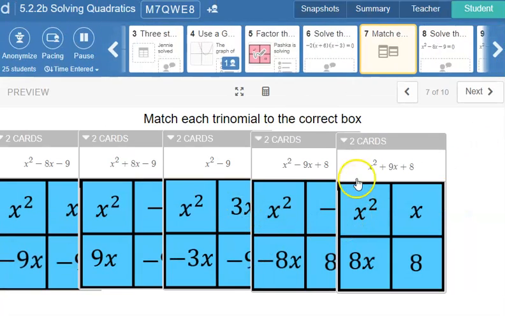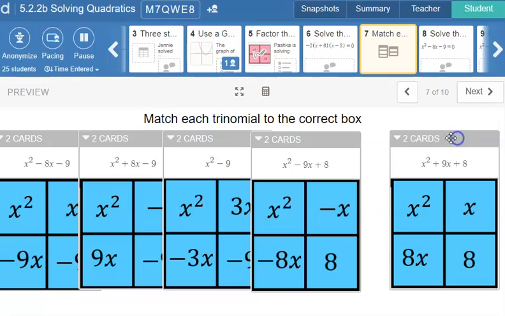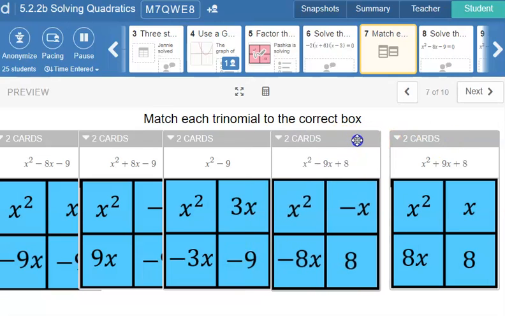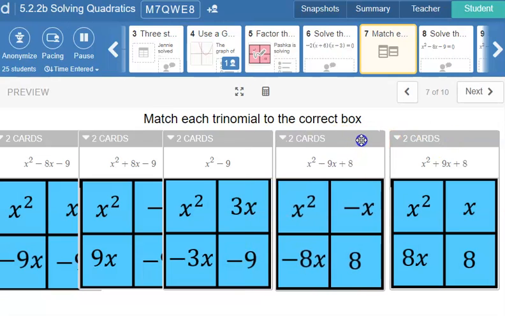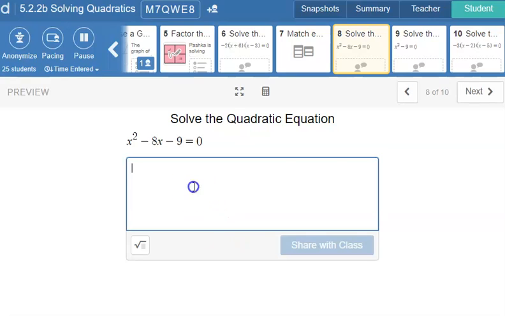It's too many. Mine are kind of bunched up now. And, of course, if you touch them too close, they start going inside each other, and that's a nightmare. Okay, here's mine. Alright, once you get those, go to the next screen. Solve this quadratic. Now, this one you had to do on your own. Now, if you type it in Desmos, that's the easiest thing to do, so I'm going to show you how.